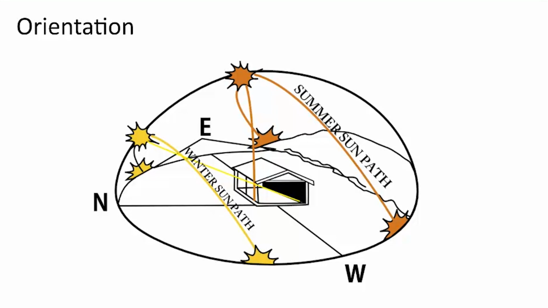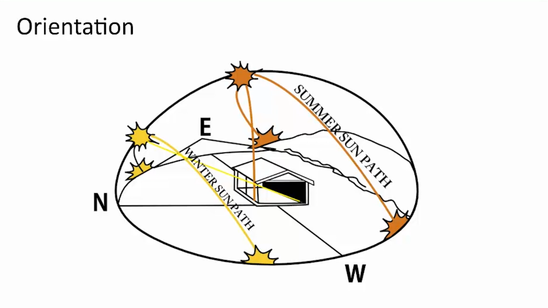I've literally been looking at these drawings, probably a little bit more detailed than this one, for almost 20 years now. And the real simple bit is that in the northern hemisphere, the sun comes up in the east, it crosses the southern sky, and it sets in the west. It's higher in the summer than it is in the winter. So the sun angles change depending on the time of the day, as the sun goes from east across the south to the west, and depending on the time of the year. And this is all predictable, though.